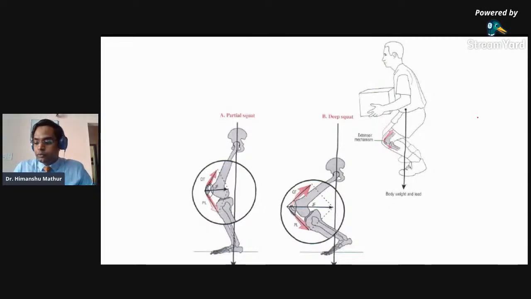Supposing this is your joint in mini squat position or nearly starting position. This is the patella. Now there is one force which is acting superiorly, that is the force by the quadriceps. Another force is by the tensile strength of the ligamentum patellae, that is the force by ligamentum patellae, or I'll call it as LP. All right.